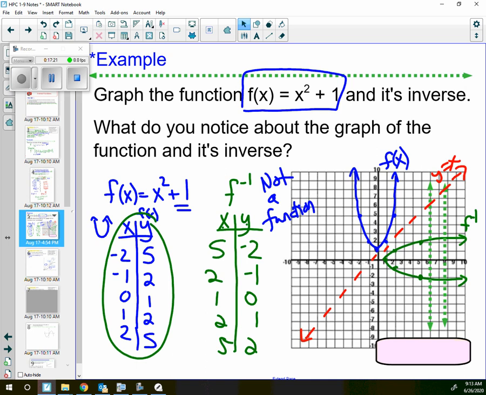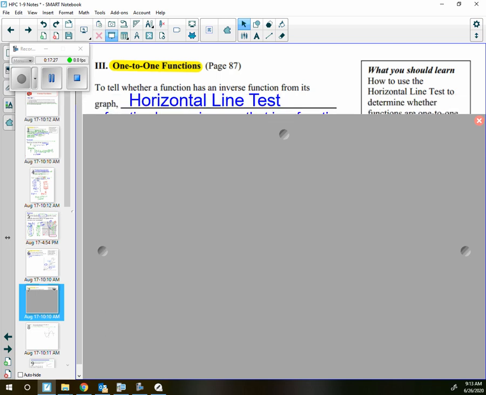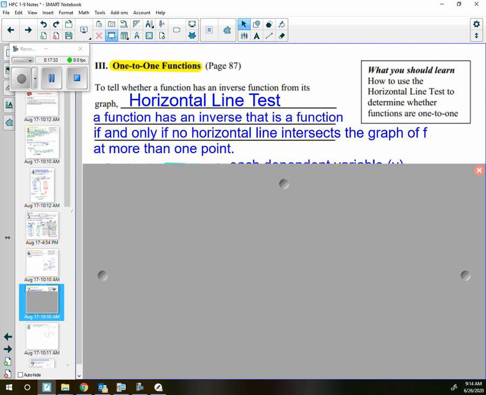And there's a great way to do that. It's called the horizontal line test. So the way to tell if an inverse is a function from the original function is to use something called the horizontal line test. Basically, it's the same as the vertical line test, but it's checking to see whether the inverse of that function is also a function. Remember, every relationship has an opposite operation. The only way it's going to be this special kind of relationship that's a function is this: if and only if, very declarative, no horizontal line intersects the graph of the original function f at more than 1 point.